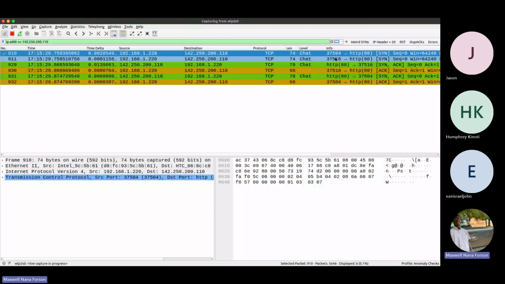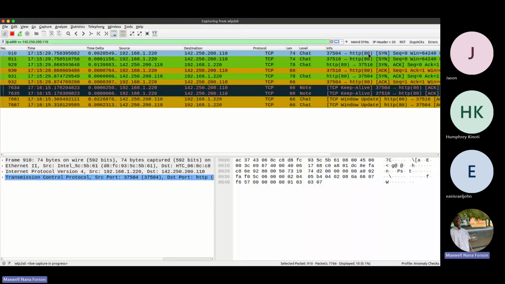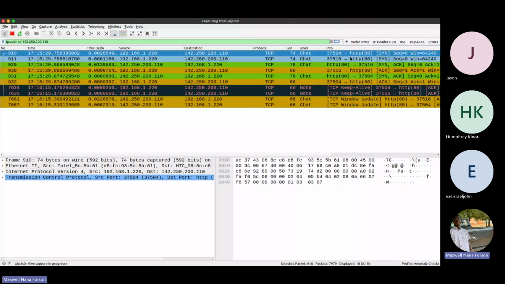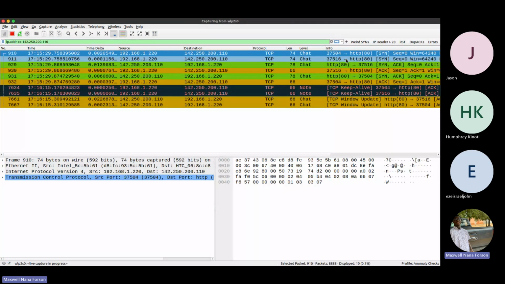Okay, so here I'm sending from this port number, which is 37504, to HTTP. Right, there are some connections that happen as we start this, which we won't talk about much. But you can see that I'm sending it over here, and then there's another session that I'm also starting from this next port number to port 80.